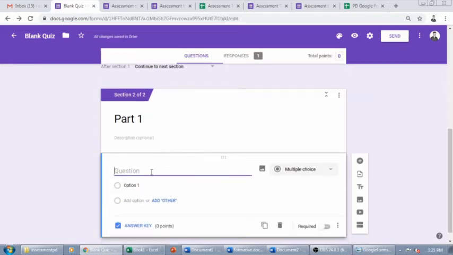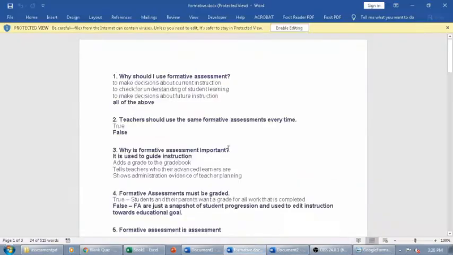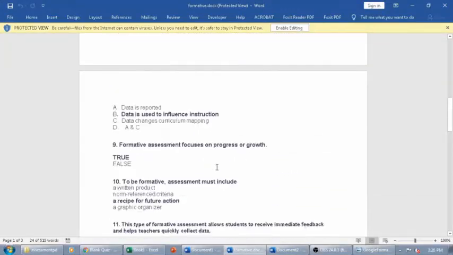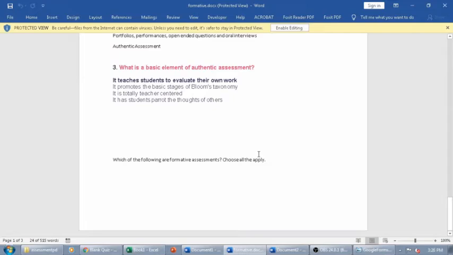Now starting with questions. I have this Word file where I prepared all my questions. I have all the answers, for example. I have everything here. Okay.